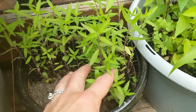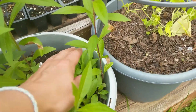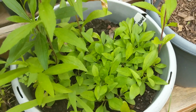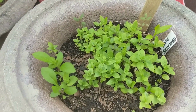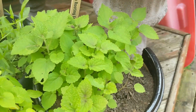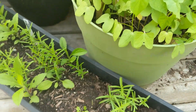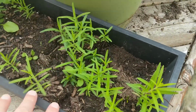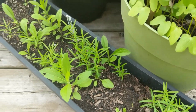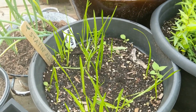We've got some spotted bee balm here, some more goldenrod, and what was this one supposed to be? False beard tongue. So hopefully that's what these guys are. A couple more seedlings over here. This is our white turtle head. We've got anise hyssop that's going to need a home soon, getting nice and big. Don't look at the invasive morning glories. We've got butterfly weed. I love, love, love this plant. I really want these guys to succeed, so I'm going to plant them in a couple spots in the garden and share with a few more people, but kind of want to keep some of those for myself.